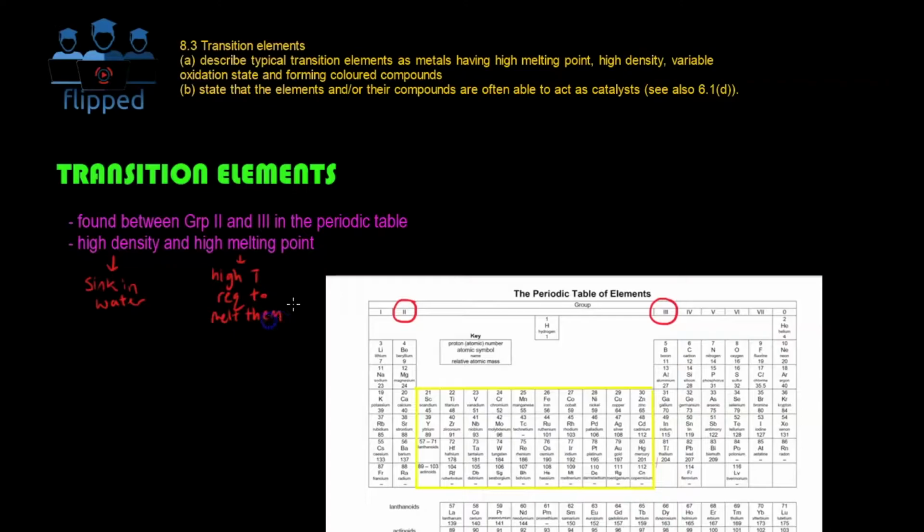At first glance you may say that these are just metal properties, and you are right. Metals have these two properties, but what separates transition elements from metals is what we'll be discussing in the below section. As a recap, transition metals do not belong in any group, and they only belong in this box here that does not have any headings. Now we will talk about the difference between transition elements and metals.